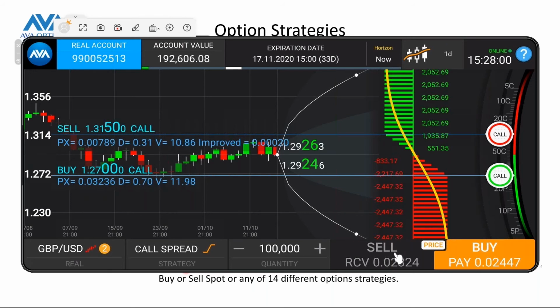I have balanced my risk and reward. I now have limited downside because I've bought a call, but I've sold off some of my upside. I've sold a call up here. So again, you see a very clear and clean balance of risk and reward, the red versus the green, rather than having unlimited profit or loss potential when trading the underlying just by buying Eurodollar. We now have limited profit and limited loss. So this is a bullish trade, but with limited risk. So that's one of our first strategies that we can talk about.